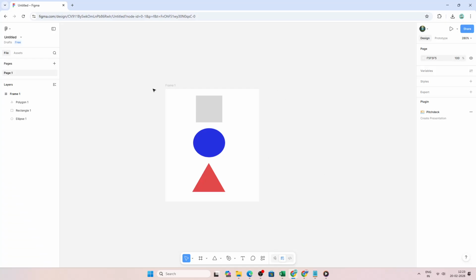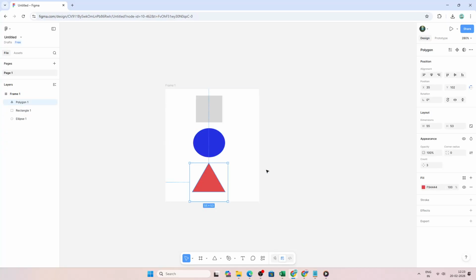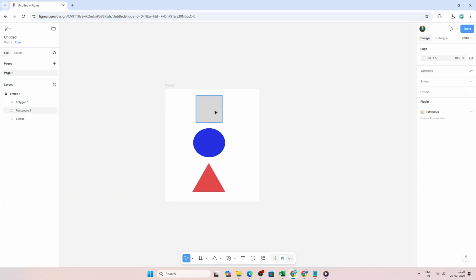Start by opening your design in Figma so you can see the element you want to make draggable. It can be any shape, card, or icon. To keep things organized, it helps to give layers clear names so Smart Animate can match them later.